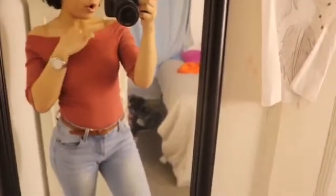Okay. So this is my OOTD, because I know in the last clip it didn't show everything, but the shirt is from, I believe, Ross. Pants are from Forever 21. Belt is just a little cheap one from Rainbow. And the slippers are from Steve Madden. I'm wearing slippers because I'm honestly just staying in the house.